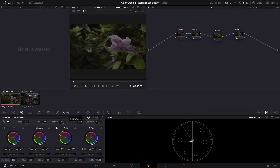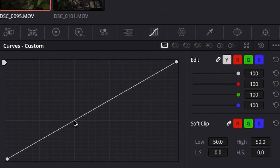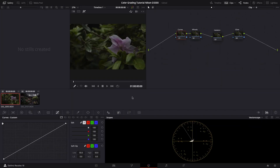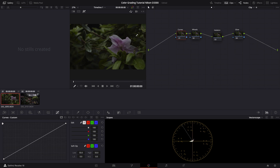Starting with the curves node, go into the curves. Normally I try to make my footage look like film. I'm shooting in neutral color profile — there's no log on the Nikon D3300, that's just how the camera is made. I took the neutral color profile, dragged everything down — saturation, everything — and made a very flat-ish image. It's still kind of contrasty but it works. So let's adjust the curves to bring down the shadows a bit.